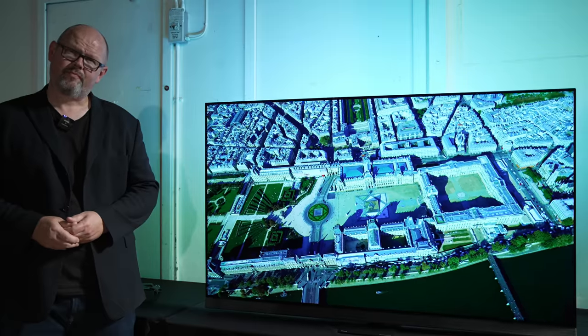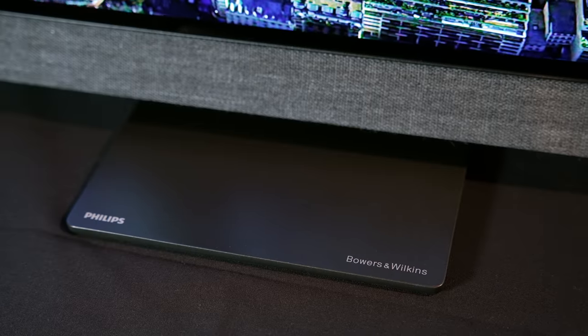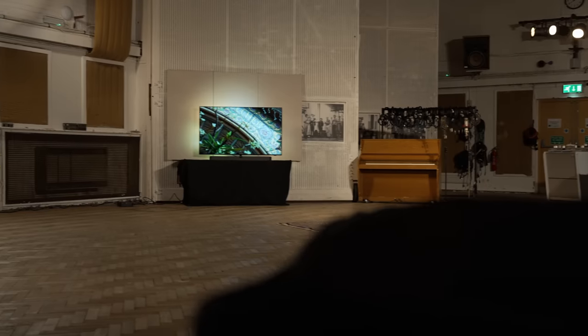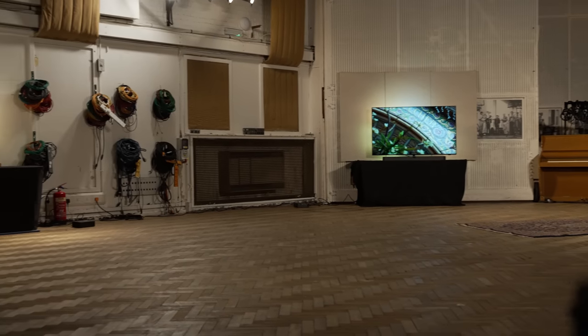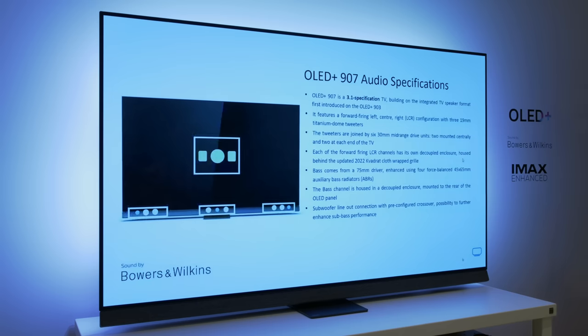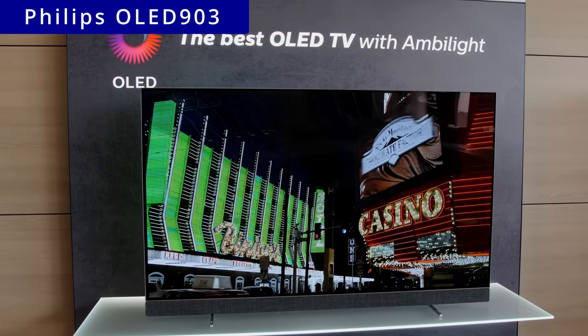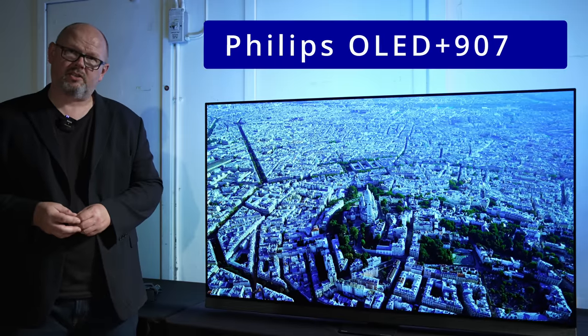What we're trying to do in this generation is to introduce an even broader portfolio of choices and potentially reach even more customers. The two models we're talking about today give us both a development of the established concept — the high-performance external speaker enclosure — and also revisit an idea that formed the initial foundation stone of our partnership with Philips TV: the product we call the OLED Plus 903. And that concept is continued here in the OLED Plus 907.